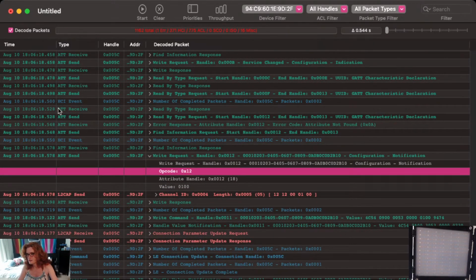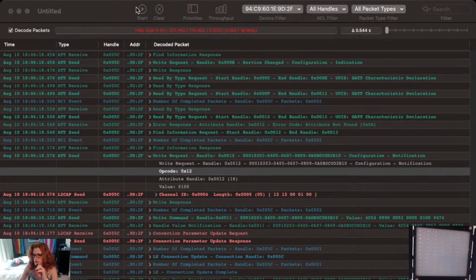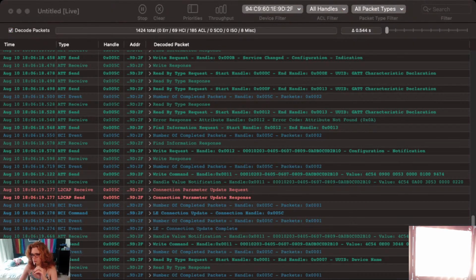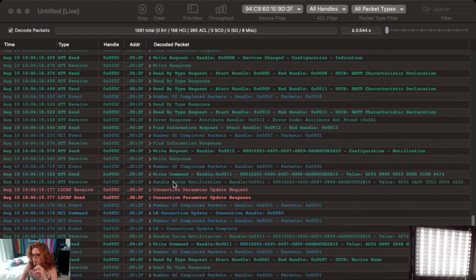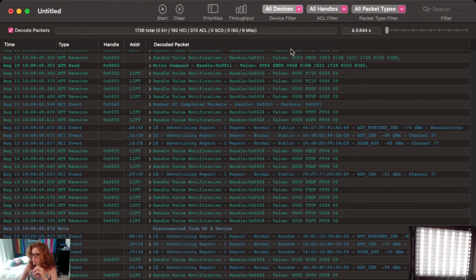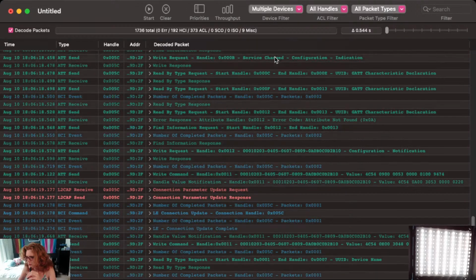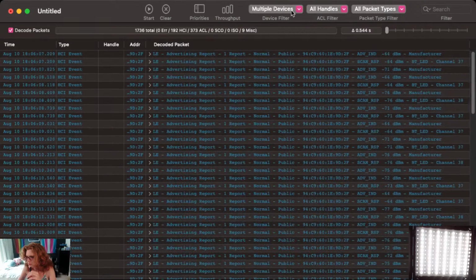All right, let me see if I can capture what it looks like when I turn the light on, because that is probably going to be slightly more interesting than just connecting to it in the first place. All right, so I've connected, and let's restart packet capturing, and boop, we're going to turn the light on. And let's stop recording. My filter does not seem to have actually. That is very interesting.